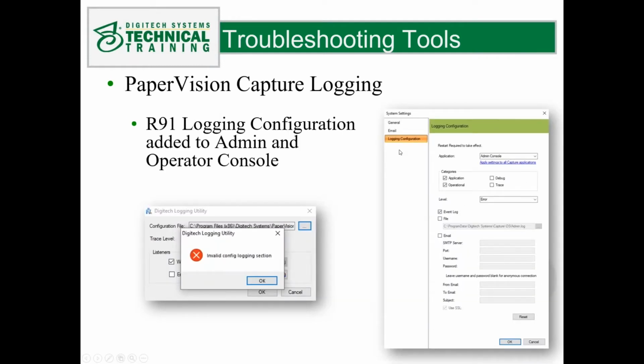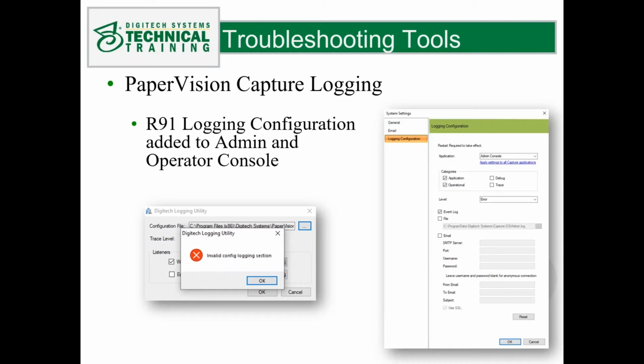All right. One more thing I wanted to point out before we test out the logging utility is when it comes to PaperVision Capture. In Release 91, we added logging configuration to the admin and operator consoles, so it's built in now for that option. This is something we wanted to point out because it can be confusing at first.